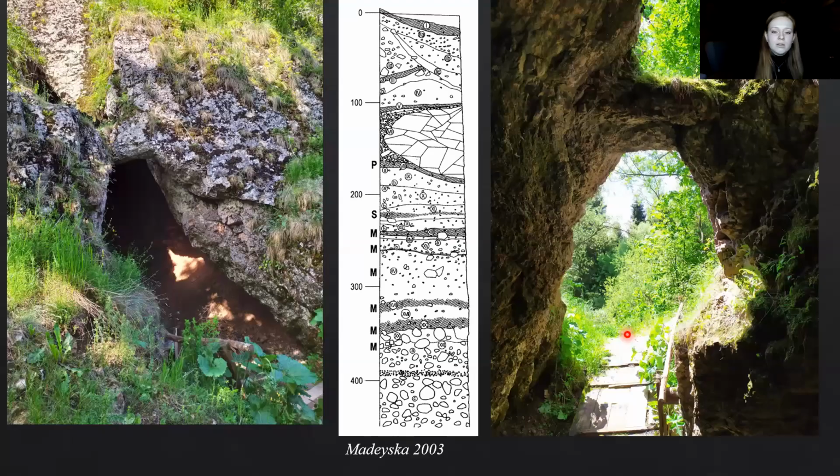Here we have the stratigraphy of this site. Here we have the Middle Paleolithic layers. Here is the Szeletian layer, also the Upper Paleolithic. But what we can see in the stratigraphy is that the Szeletian shares something in common with the Middle Paleolithic layers. It is the use of raw material. They predominantly use local radiolarites, and we can see this in these layers. In the Upper Paleolithic it is different. We see more input of flint. So this shows us that most probably the Szeletian was also made by a Neanderthal population.